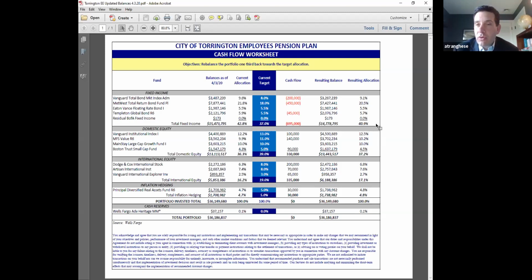And our proposal further would be to take the next step, or do the second half, in 2 weeks, assuming the imbalance is in place. Now, maybe today's rally continues and the markets take care of this imbalance and move us back to target, in which case we wouldn't take the second step towards the rebalance. Maybe the markets sell off further, in which case we would take the next step and then maybe have to do another one.